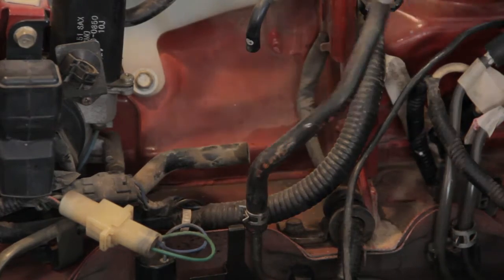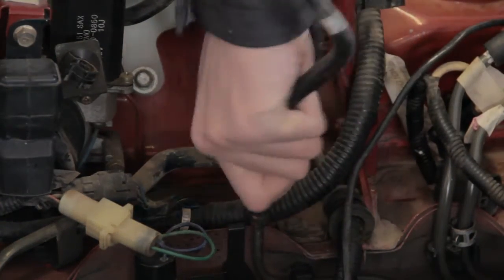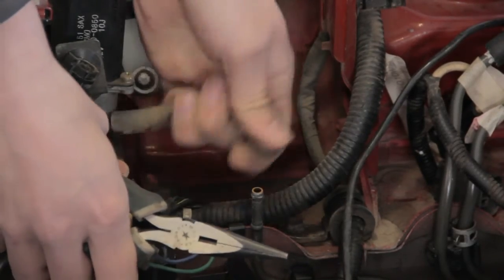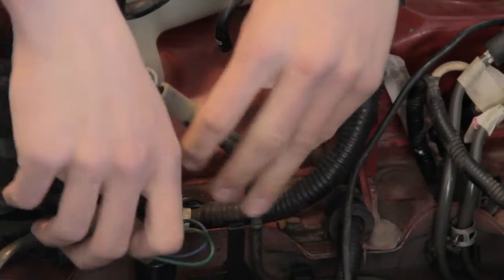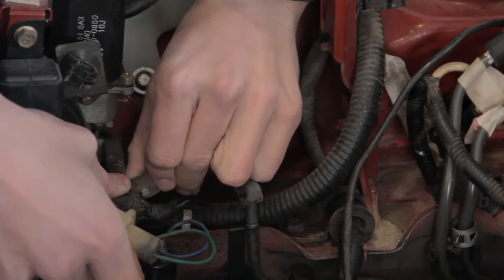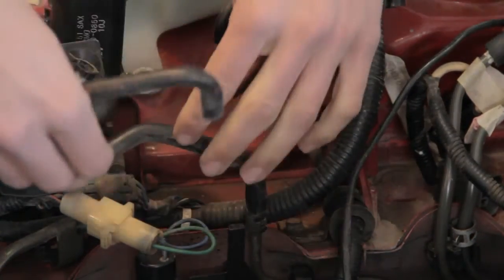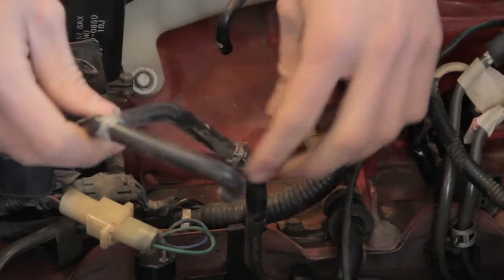Now, here is what you've got to do for the hoses. This is the one that goes to the top. Just kick off the clamp and then you should be able to just twist it off. Then you do have one underneath this harness that you should be able to twist off as well. There you go — these are your two ports. On most forums I've read, you just use the bottom piece and connect these two, then just use some zip ties. But since it's kind of kinked and high up, I think what I'm going to do is just take the top hose and find a piece that forms to it. It looks like the bottom piece should be able to connect — just snip it right here and then you can use the original clamps as well.